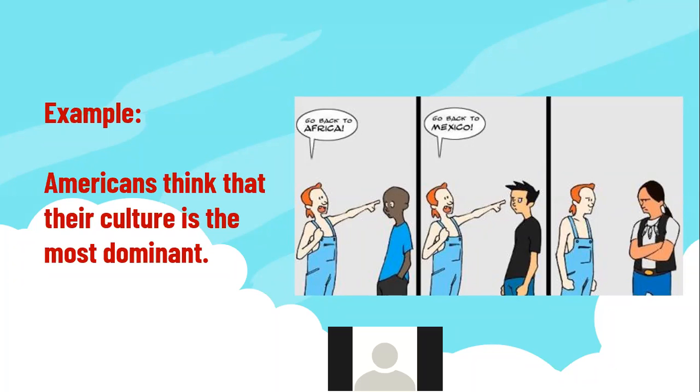And the opposite of ethnocentrism is xenocentrism. With xenocentrism, you view your own culture as inferior or subservient to other cultures because you think that other cultures are dominant or superior. And the tendency is that you forget your own culture and you try to assimilate or immerse yourself with other culture that you deem as superior than yours. That's xenocentrism.